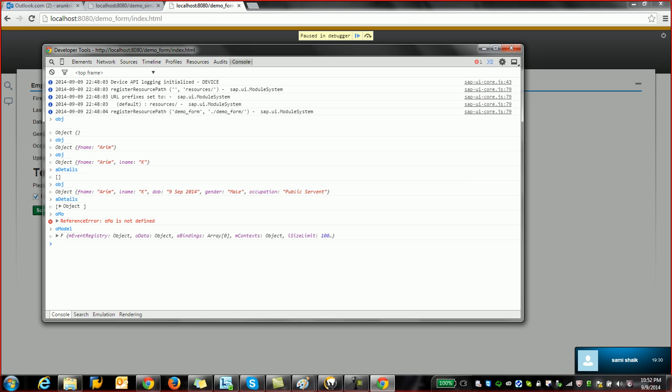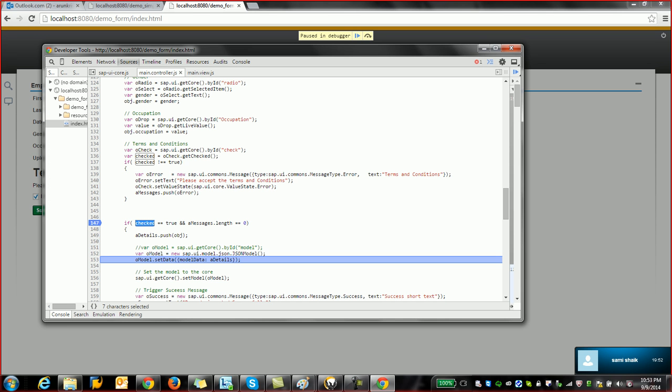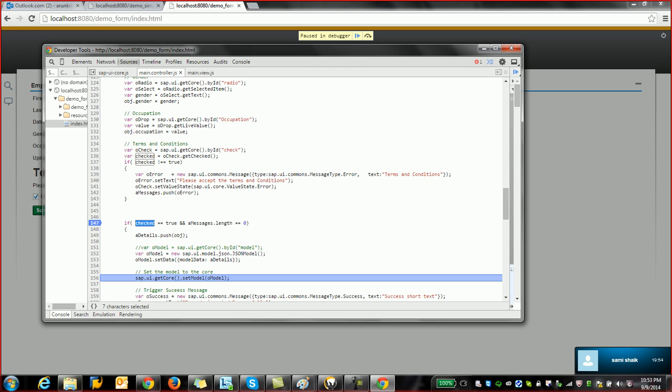Nothing is there. In this type of model, the data will be stored in a property called model data. Now it is empty. You can see there are no values. Now I am inserting the data here.